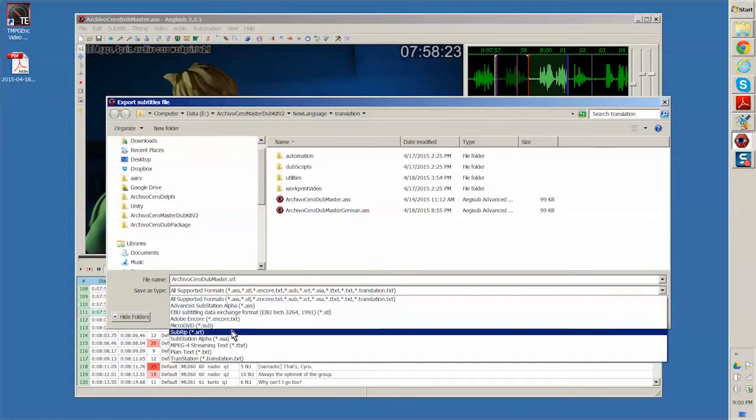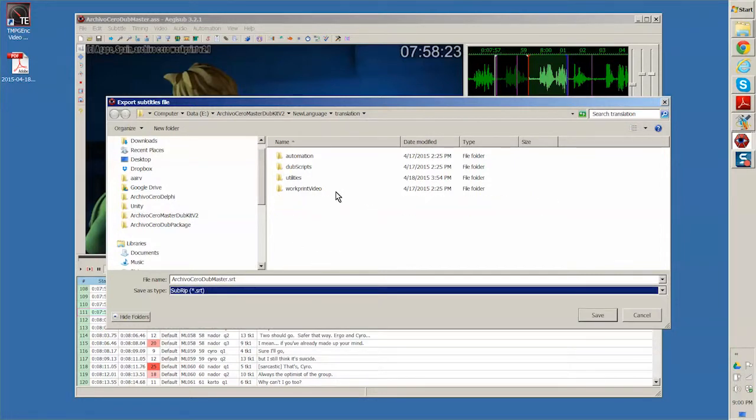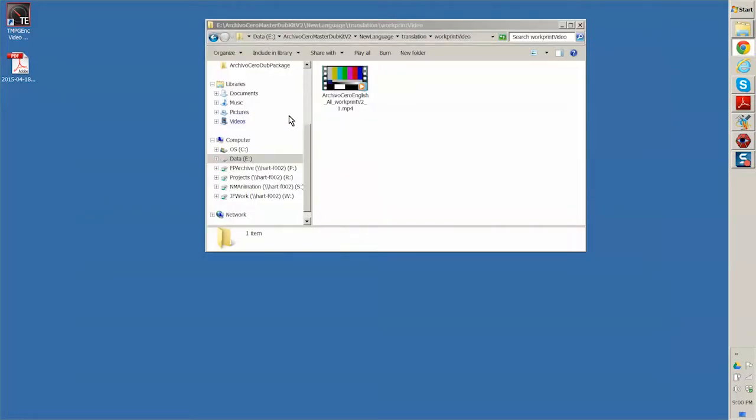ACdkPt3.srt. I think it stands for, what is it here? Subrip, some format that they came up with. And we're going to export that file right there. Save. And we can go ahead and get out of ACdkPt3.